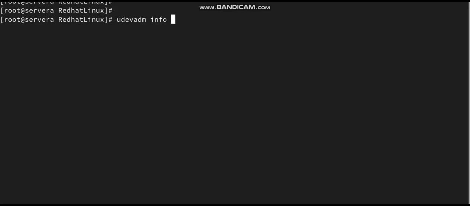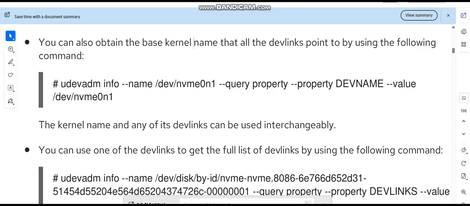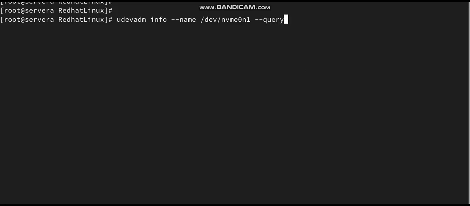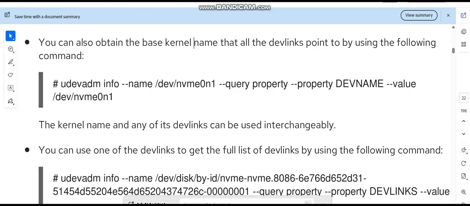udevadm info --name /dev/nvme0n1 --query property --property DEVNAME --value, which gives /dev/nvme0n1.